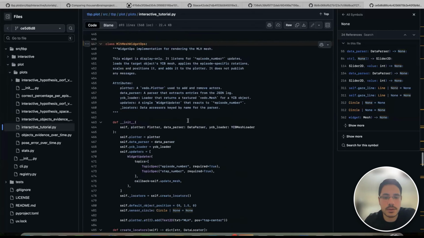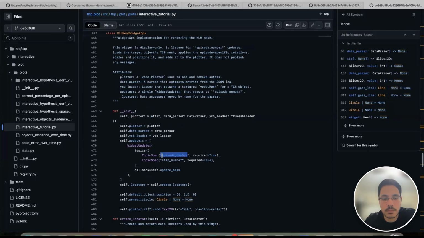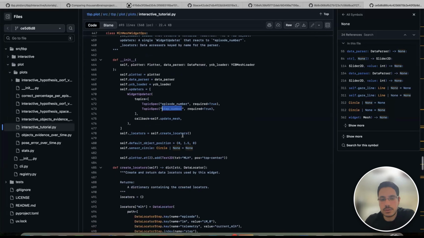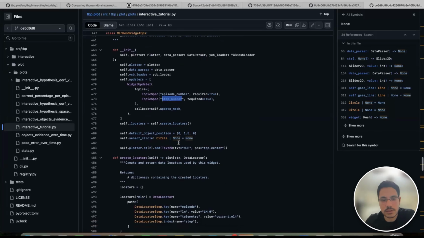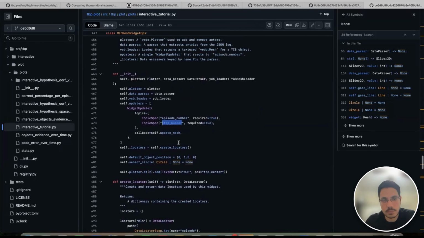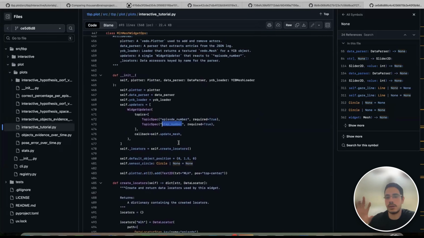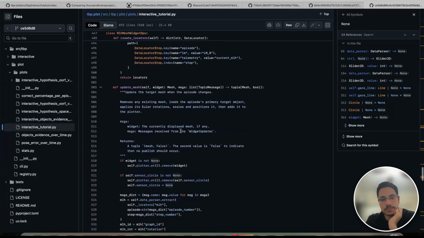As long as you can connect them through these topics, episode number and step number, if you use that everywhere, then you can just reuse the functionality. Or if I'm copying a visualization from Hoj, and she's using episode num, for example, I could just rename that if I wanted to. It's not a big change.